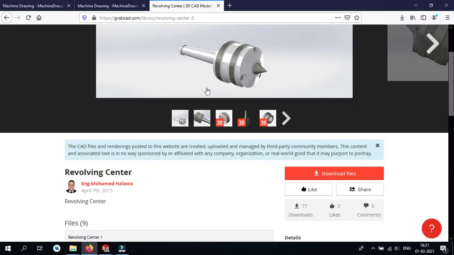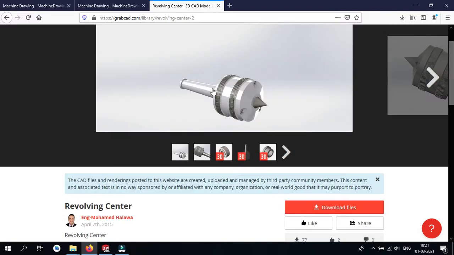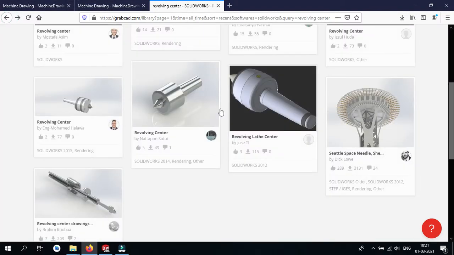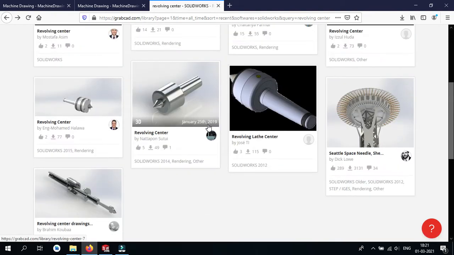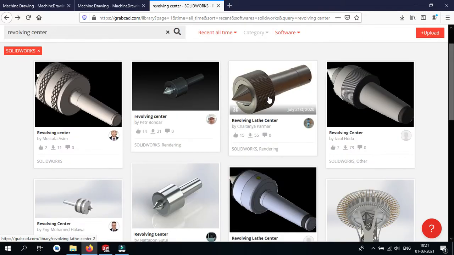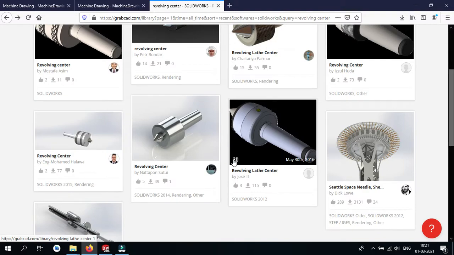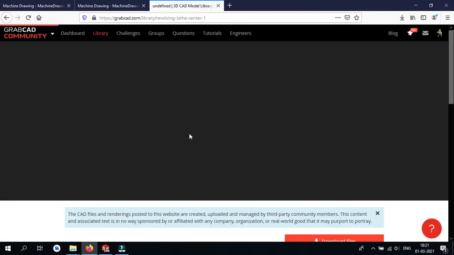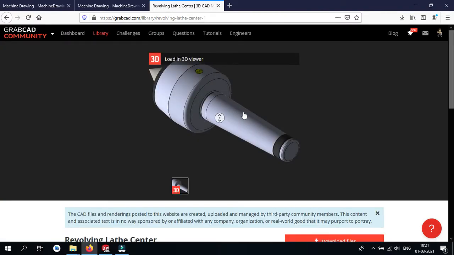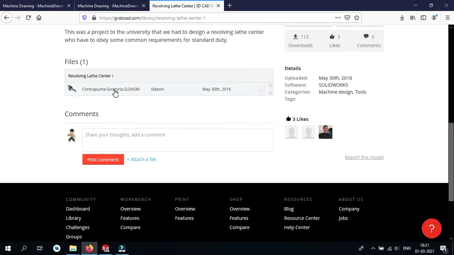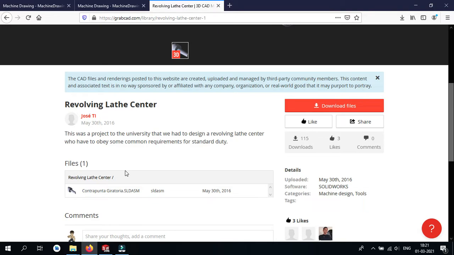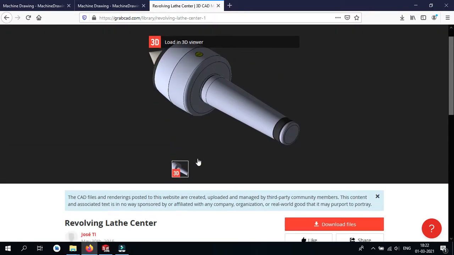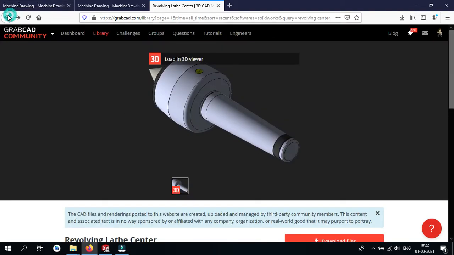See, this rendering is so cool, right? This is from 2019, but I don't think it will open in 2016. Yeah, we tried this, right? This is the only second 2016 file in these shortlisted designs. The rendering is bad, but how did he give just the entire assembly as one part? I'm sure it will be missing the individual parts, so it's a waste of time to download this file. We will try later.